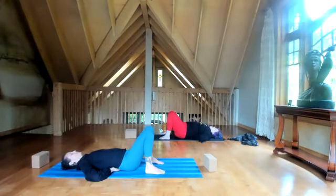Inhale, feel the back expand, let go of the belly. Let your low back have its natural curve. Exhale, draw the belly in. So it's not like we're tucking the tail on purpose, but feel how the low back pushes into your hands. Several more times.